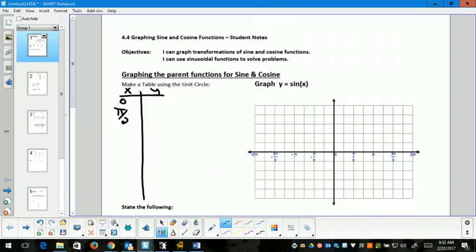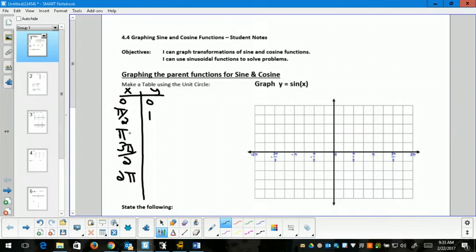0, pi over 2. Sorry, it's going to be in radians. Pi over 2, pi, 3 pi over 2, and 2 pi. We also have to do this sometimes 2 periods forward, so we'd actually go to 4 pi. But actually, we're mostly going to do 2 periods, 1 positive, 1 negative, so we'll also go to negative 2 pi. At 0, the value of sine right from our unit circle is 0.